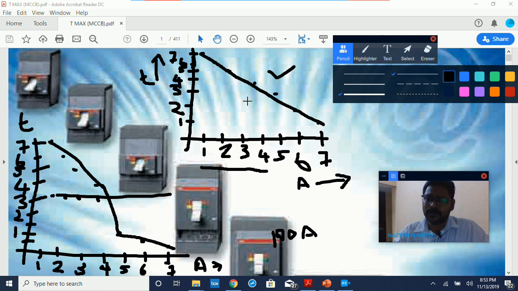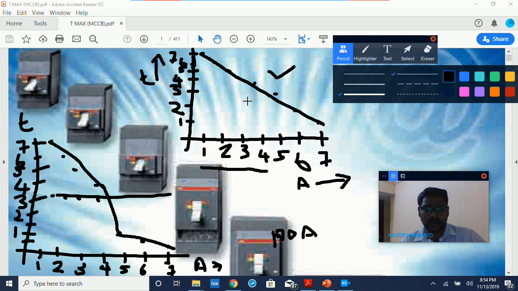And the most important thing: as per the IEC standard, when do we go with the electromagnetic trip unit and when with the electronic trip unit? As per the IEC standard, the recommended value is that when our ampere range is less than or equal to 250 amps, from 1 to 250 amps, we go with the electromagnetic trip unit. But electronic is also available. If some customers prefer electronic at 160 amps or 200 amps, we can go with electronic because it is more advanced than electromagnetic. But as per the standard, up to 250, the electromagnetic version is enough. LI protection is enough; this inverse characteristic is more than enough.